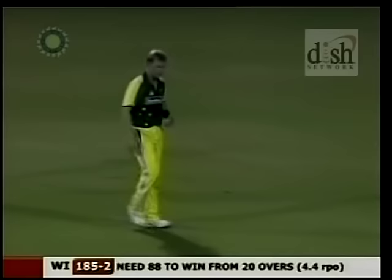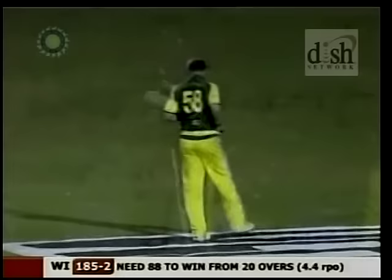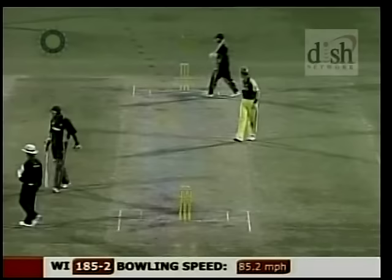Clark, seven overs for 87. That's an average of 12.43 runs an over. Lee, six overs, no wickets, one for 21. This has been a tremendous performance by the West Indies. They've played so well. Not just in this match, their top order have performed really well in this tournament.